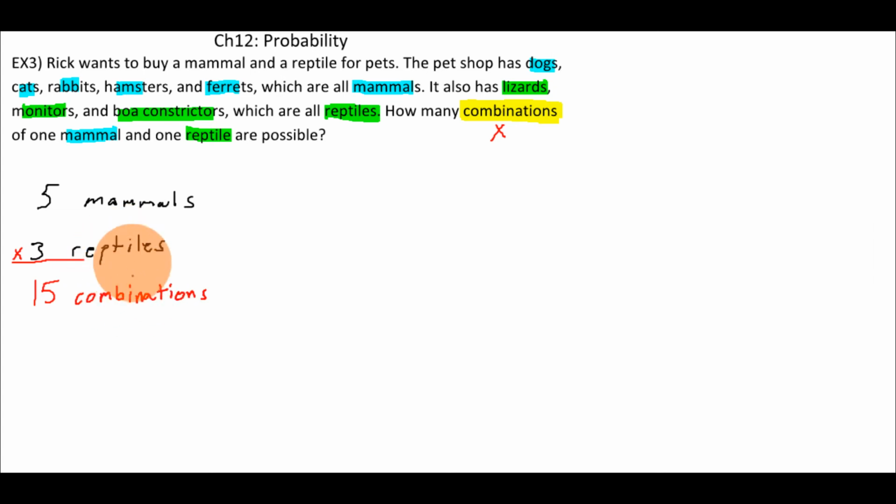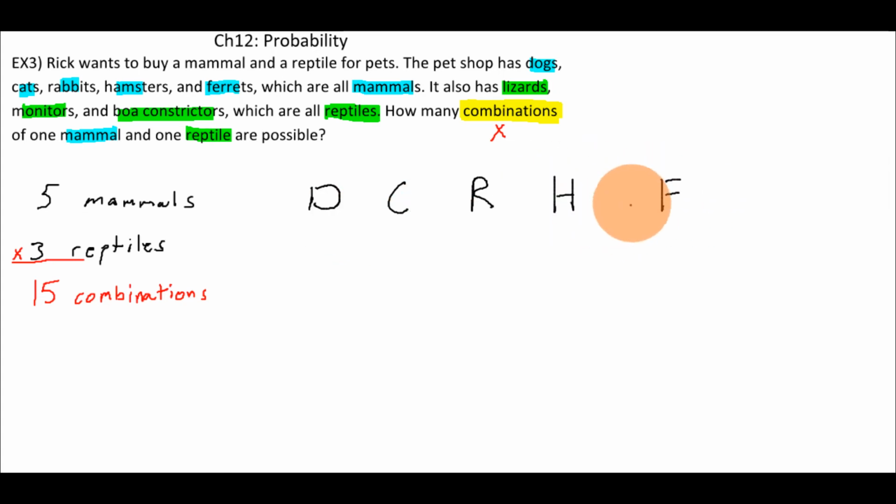Now let's go ahead and check our work. Let's prove this by creating a tree diagram. Alright, so let's go ahead and list all of the mammals out real quick. Well, I have dogs. I'm just going to put a capital D for dogs, and let's actually just fix that D real quick because it looks real sloppy. So we have dogs, cats. I'm going to use capital C for cats, R for rabbits, H for hamsters, and an F for ferrets.